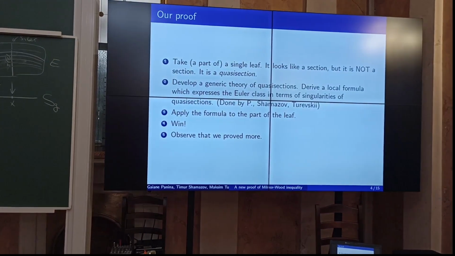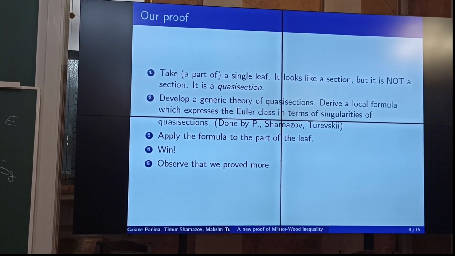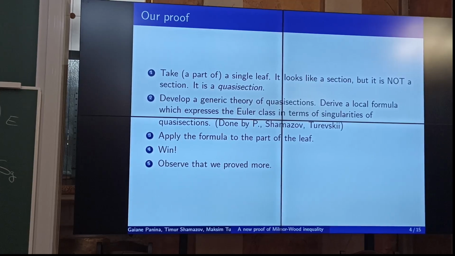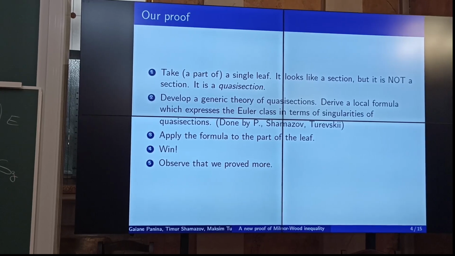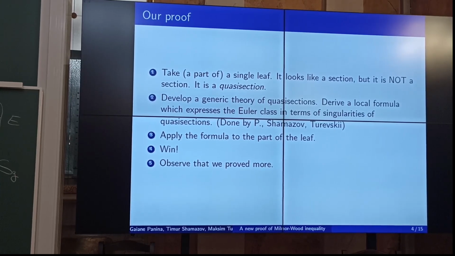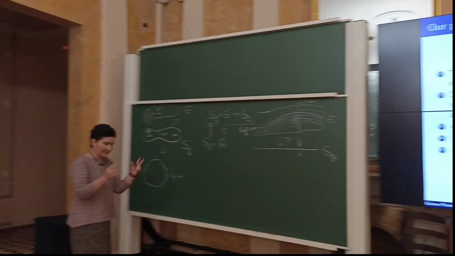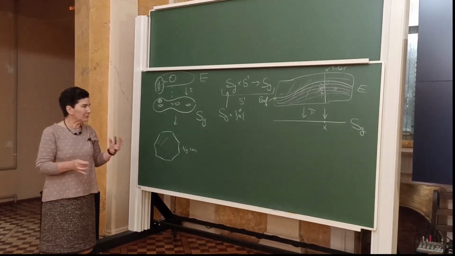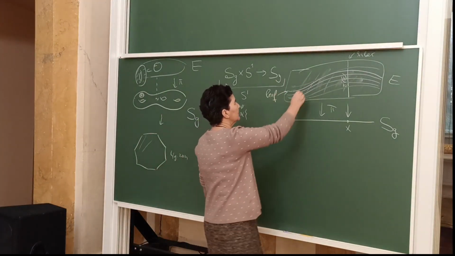How does it look? So let's look at a foliation. And let me remind you that the existence of a continuous section means that the bundle is trivial. So the idea is the following. The leaves of the foliation look exactly, at least locally, like a continuous section. So let us try to construct a continuous section.